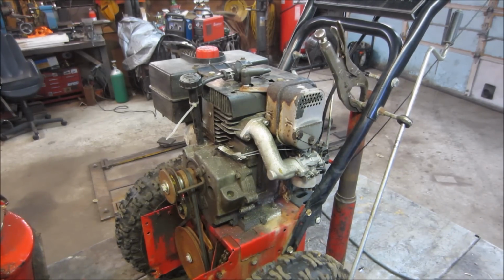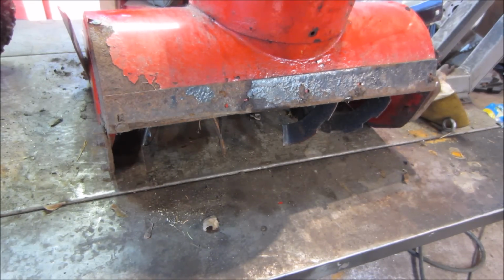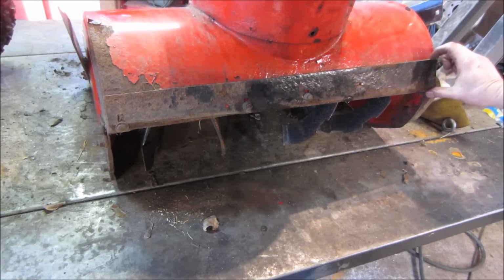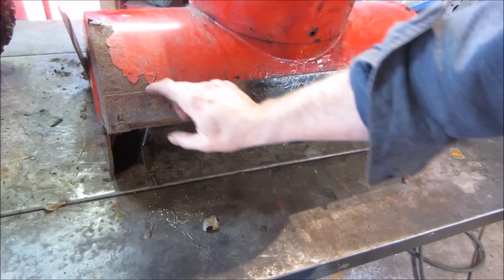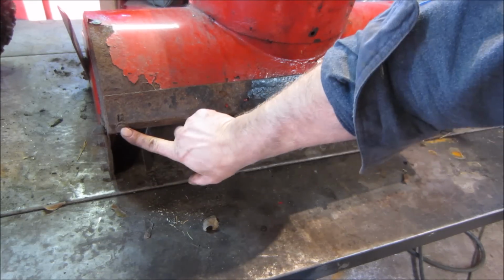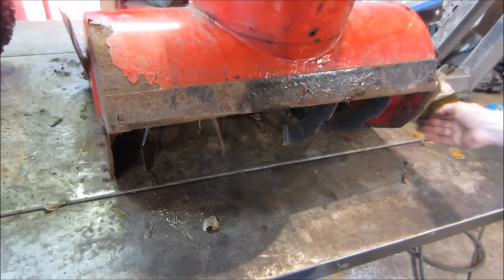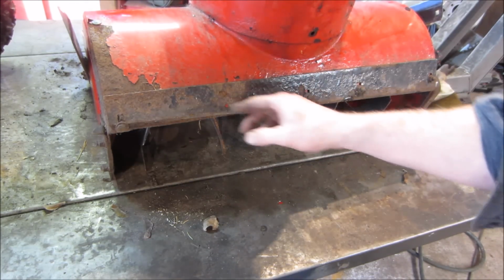Call that a win. So I figure I'll work on the auger bucket a little bit and some of the cutting surfaces. If you look on here, you can see that this cutting edge is worn down pretty bad to one side where it's actually cutting right through the bolt, and then the shoe is gone on this side. The other side is still there, but this side is gone.